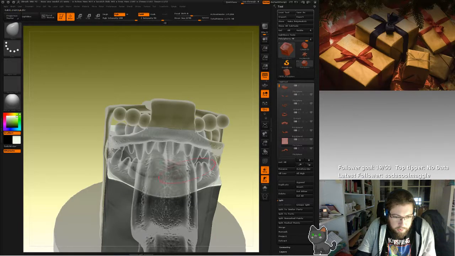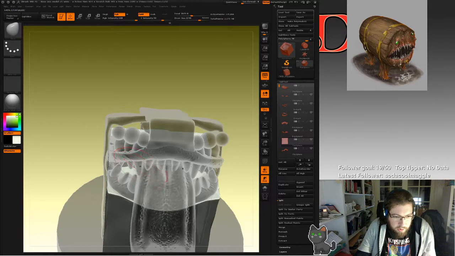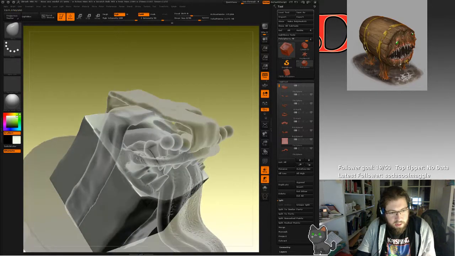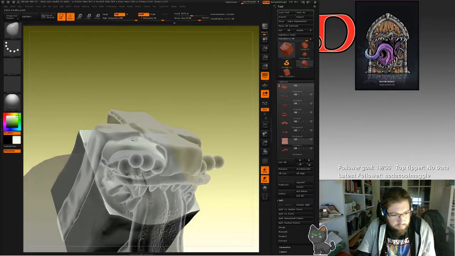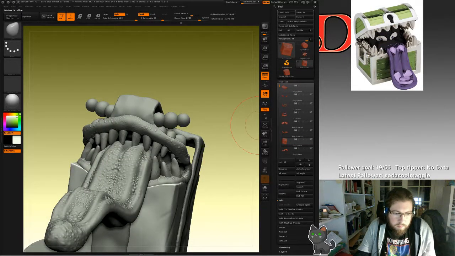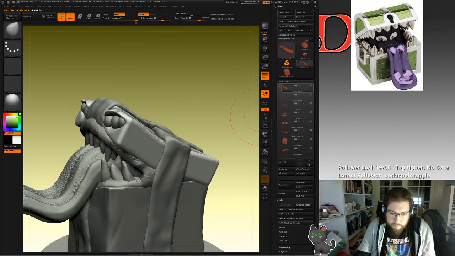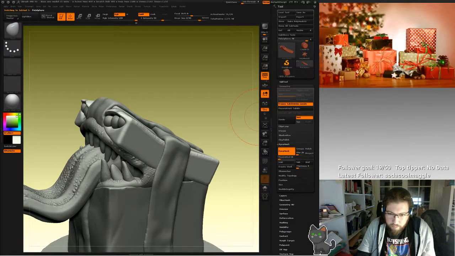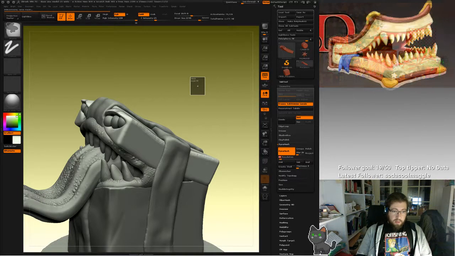I know we lowered this, but I suppose that was not a smart move that we did in the beginning, but then we didn't know what we know now. So, alright. And let's put this one back in. Now we're going to remesh everything and up the quality of the model in general.